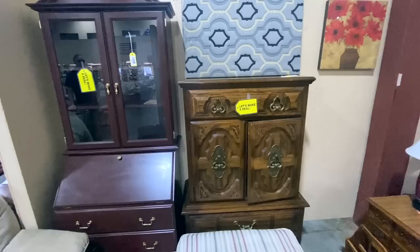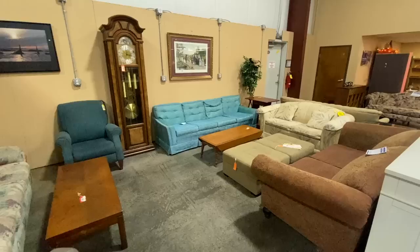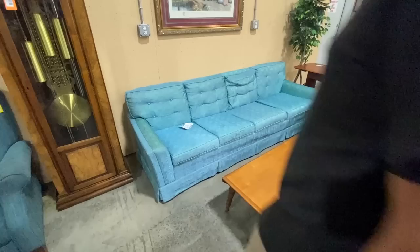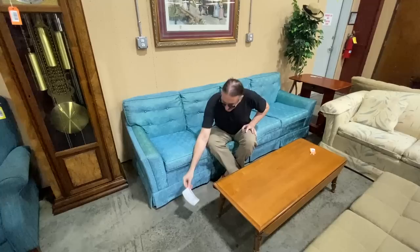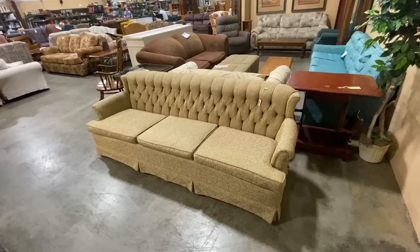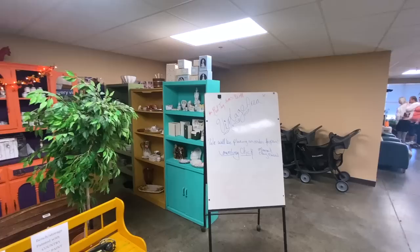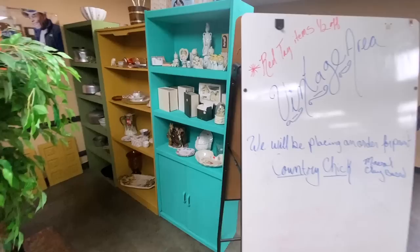This says Let's Make a Deal, and it looks like something you would have won on that television show back in the 70s — so I can see why they're ready to let it go. It was $200, so yeah, time to make a deal on that one. This is the kind of 70s that's hard to sell. Samantha Stevens has twitched her nose and her sofa has returned — it's $30, down to $17, though you'd have to do something about fluffing up those pillows and the yellowing on the arms. Then they've got a little bit of a vintage area, and red tag items are half off.